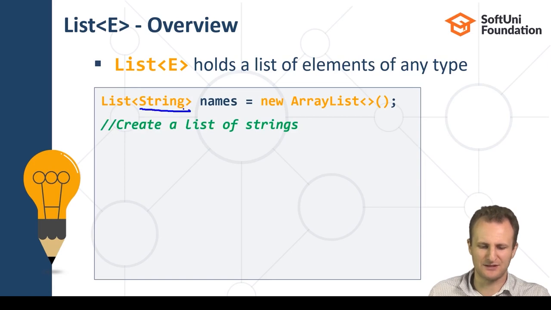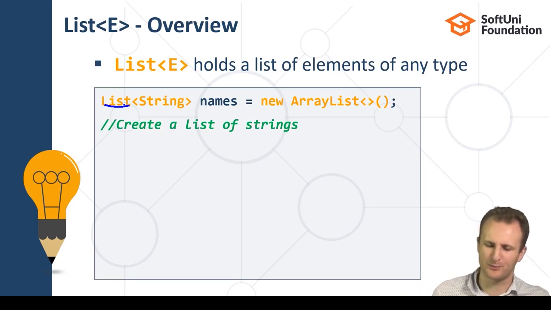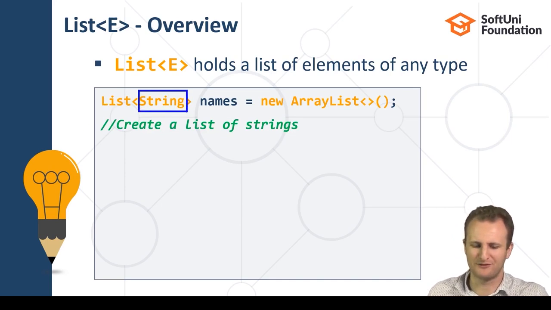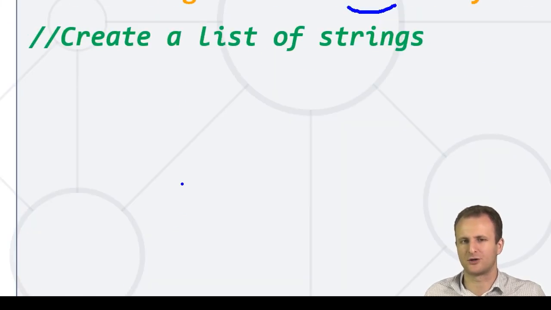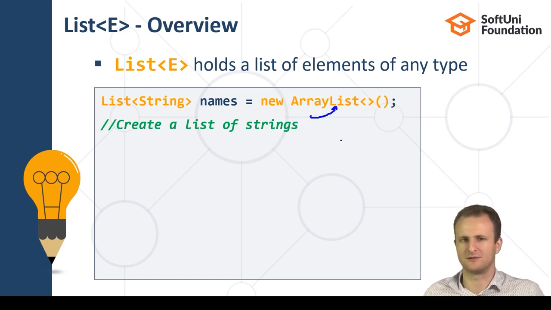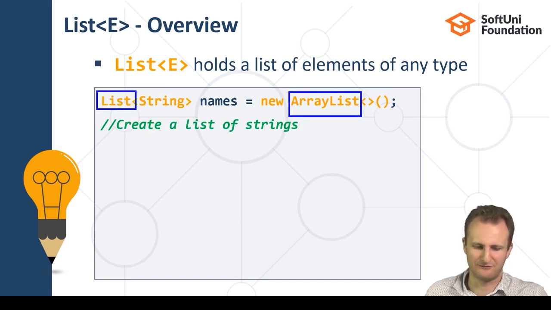So inside these brackets, we will say what things we want our list to contain. The same way when we create an array, we say what type the elements of this array need to be, here we just mark the type of the elements inside the list. And we initialize it with this phrase. We say new, the same way we say for an array initialization. And we say ArrayList. Now don't worry about this, it will become clear in a few moments what this means, why this is ArrayList and the variable is a List.